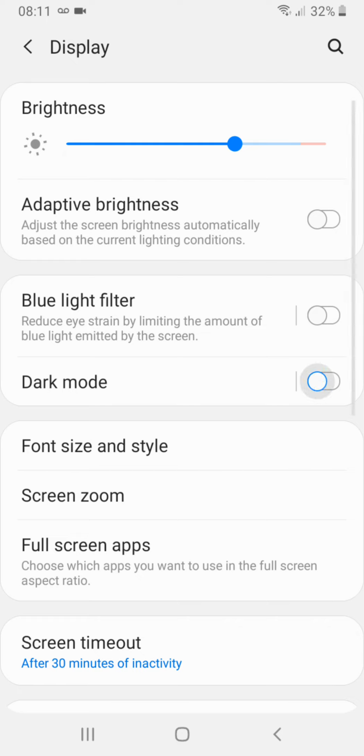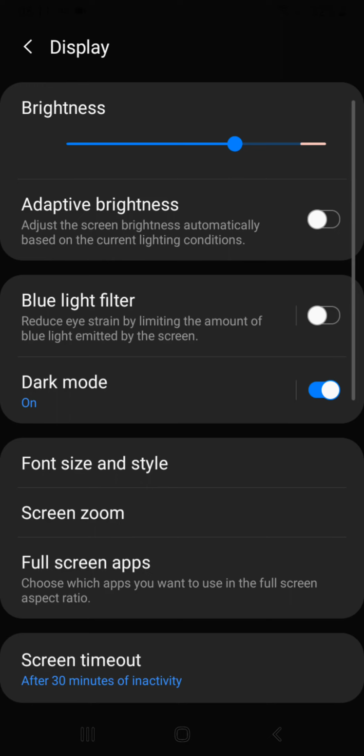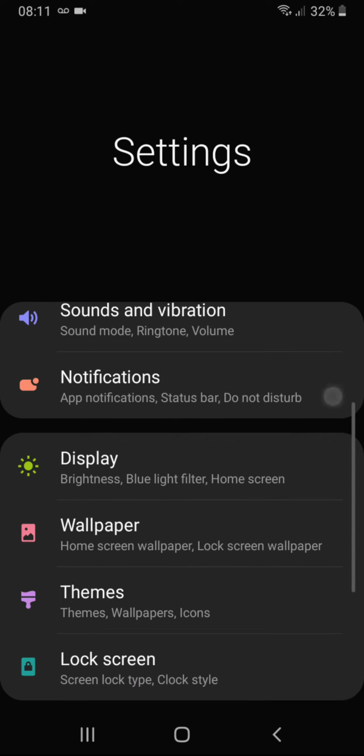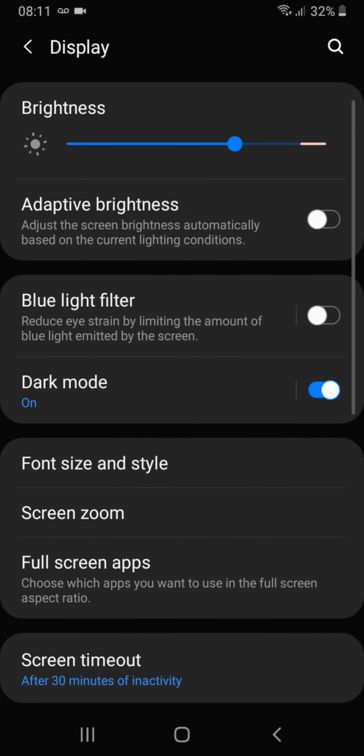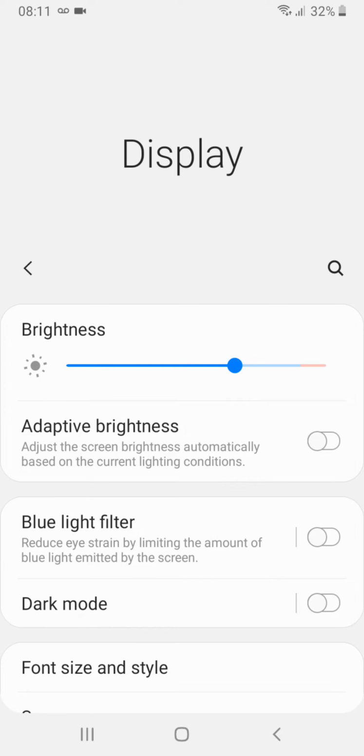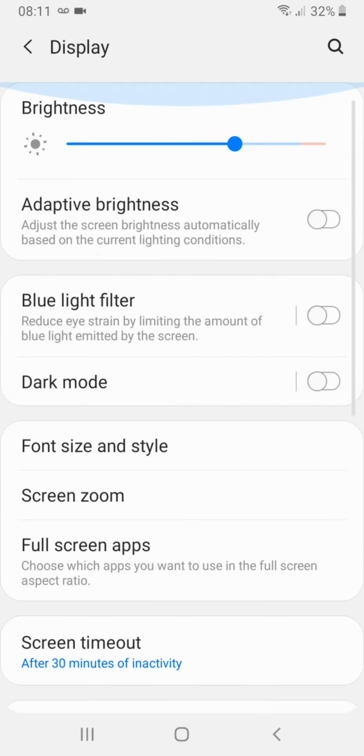The dark mode, some people like that and have it that way around, so it's quite dark behind. So again, that's personal preference as to how you want your screen to look. But I've quite often seen phones like that as well. People prefer that to the white glare. Just turn the brightness down a little bit.